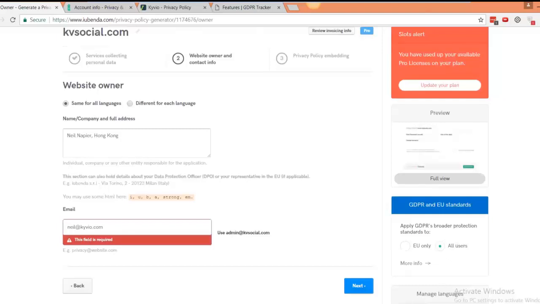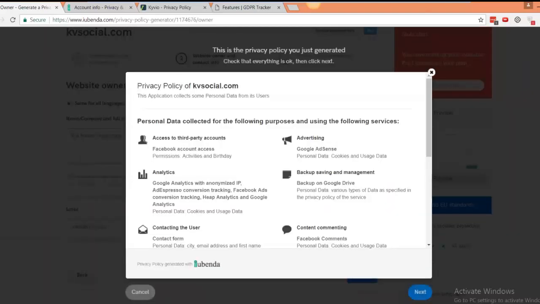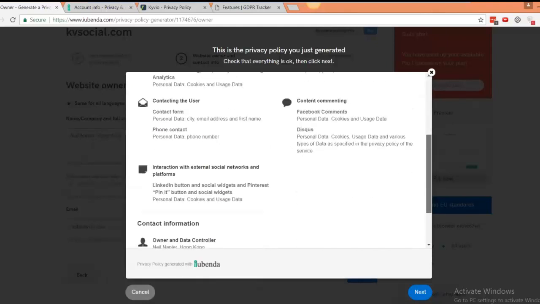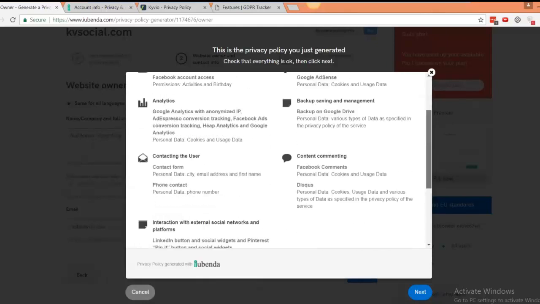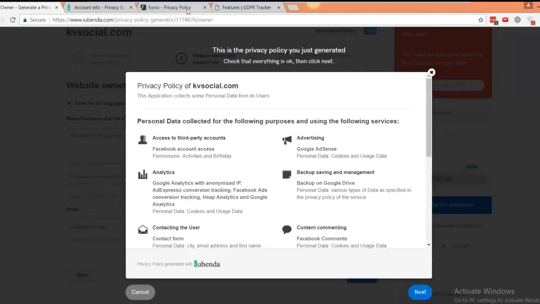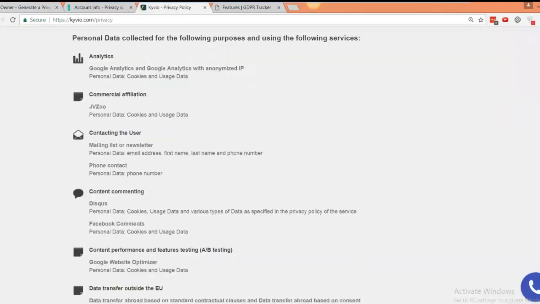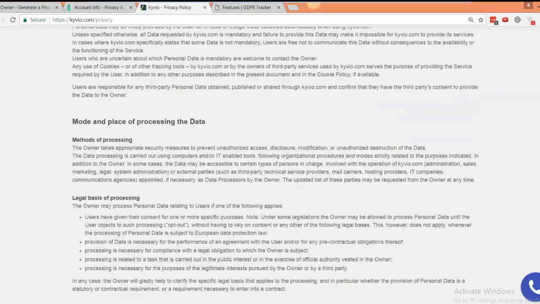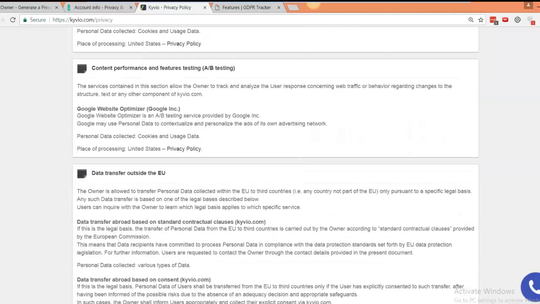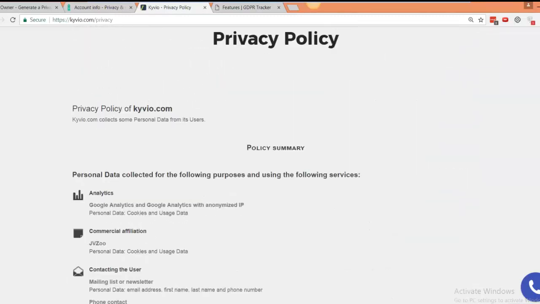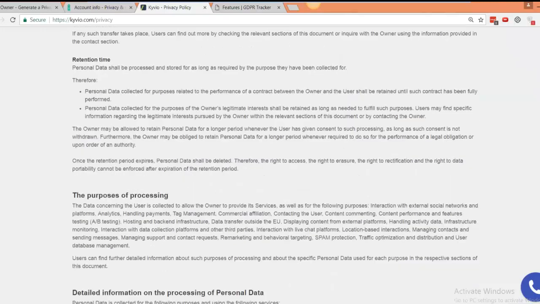And you can have a different one for different languages, if you're using different languages. So this is my privacy policy. It's been generated. It's quite tiny actually compared to everything else, because if I look at this one, it is really, really big because we have over 50 different services in here. Now, the good thing for me with this is, imagine if I had to type all of this up. Imagine if I had to collect it from 10 different places and I wouldn't even know if they're legally compliant.